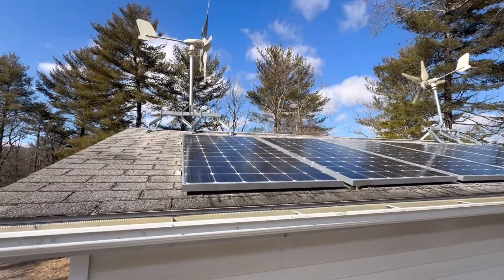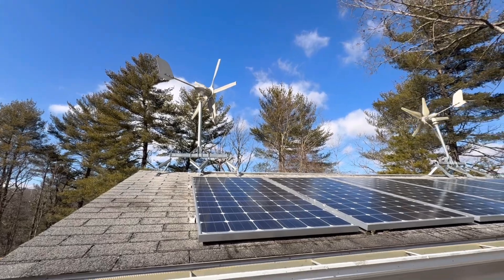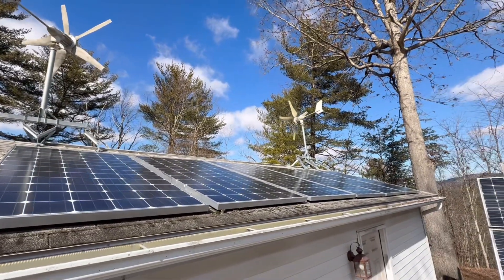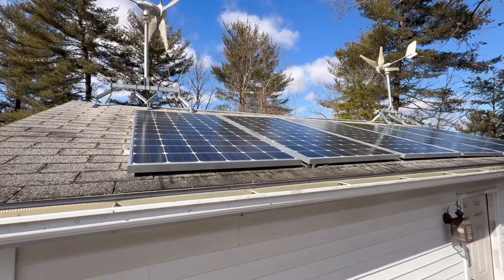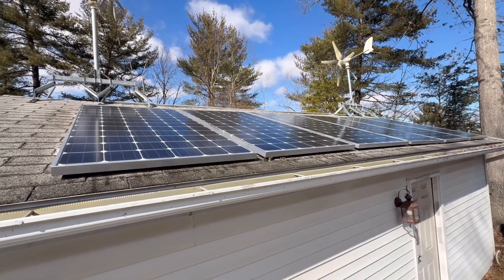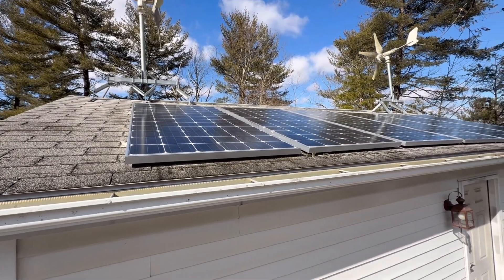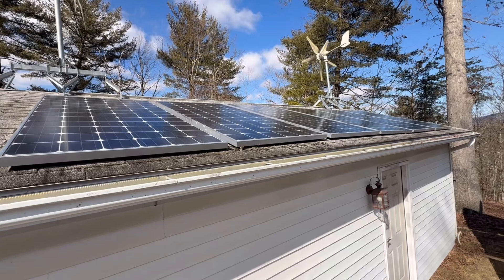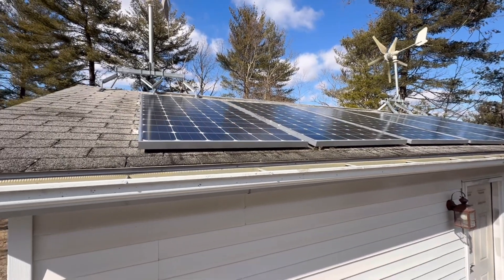I'm going to go up on that roof in a minute and inspect those turbines for the customer, make sure everything's still going good. As you can see right there, that's been a decade's worth of service, and Jaden has done a phenomenal wipe-down job with William today getting that cleaned up while me and John bolted down batteries. Very pleased to come back to work you've done years ago and see that it's still doing what it's supposed to be doing.